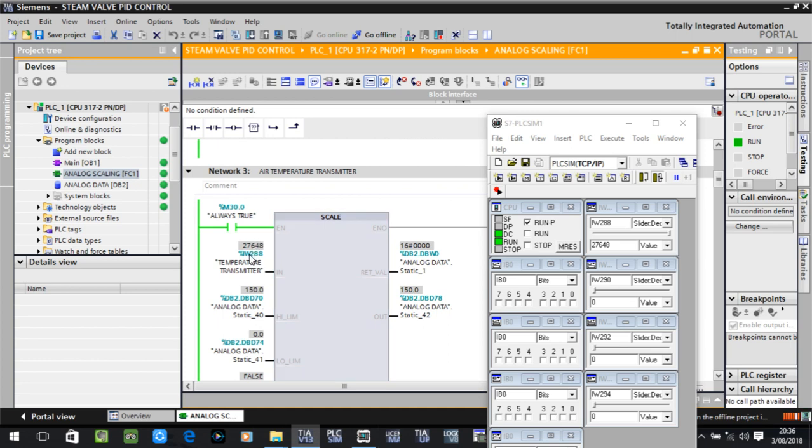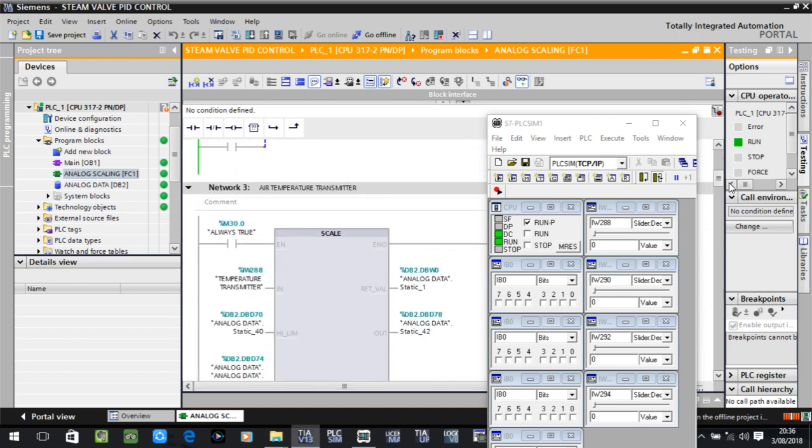You see right here is written IW, which is input word 288. Our standard engineering value, as you can see here, is 27648, from 0 to 27648, which is scaled from 0 to 150 degrees. So if I push my slider, you see it's changing to 0.